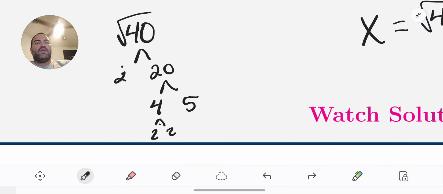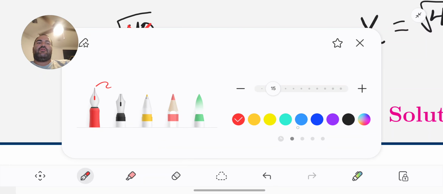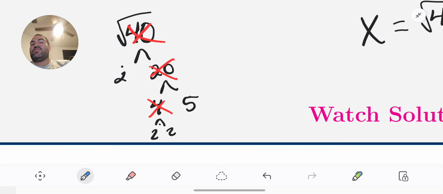So then we look at the numbers that ended. This is my way of doing this simplification. A lot of teachers have different ways, but I'm going to get rid of every number that had branches. So 40 had branches, and the others had branches. These are the numbers that are left. And now I'm going to circle doubles. So what do we see doubles of? I see two 2s. See them? Boom. I could have circled those, but I just chose these.